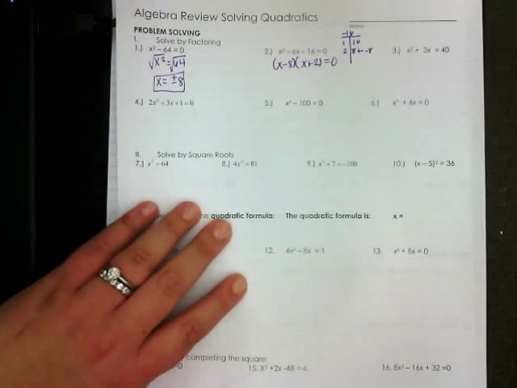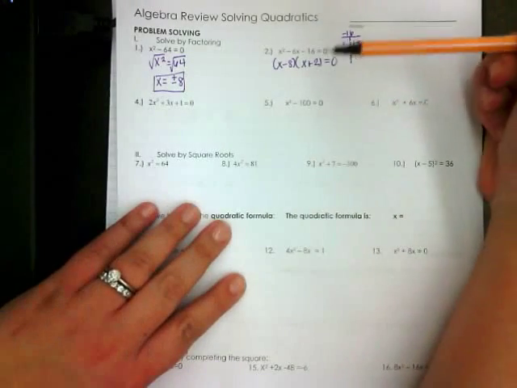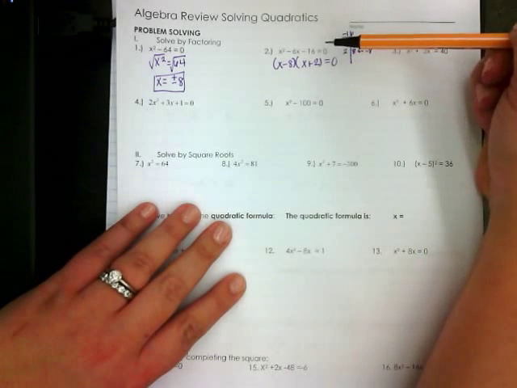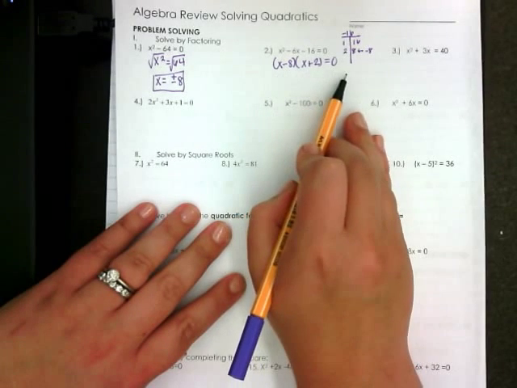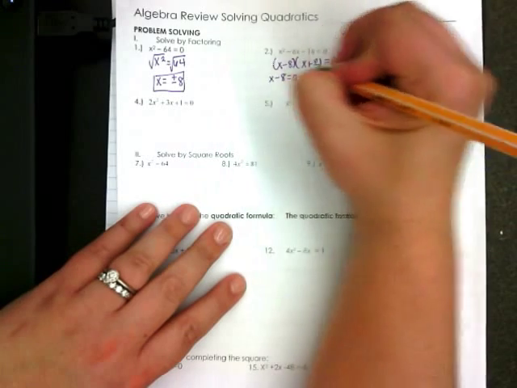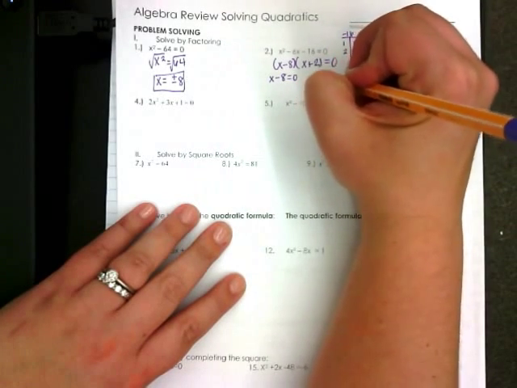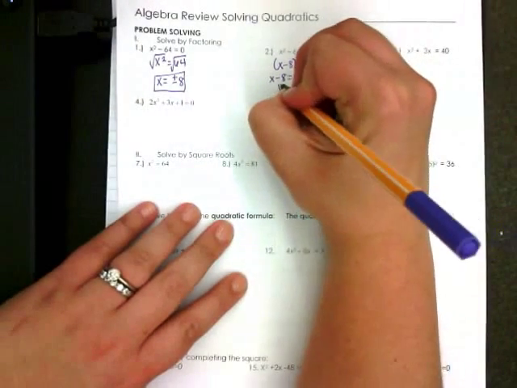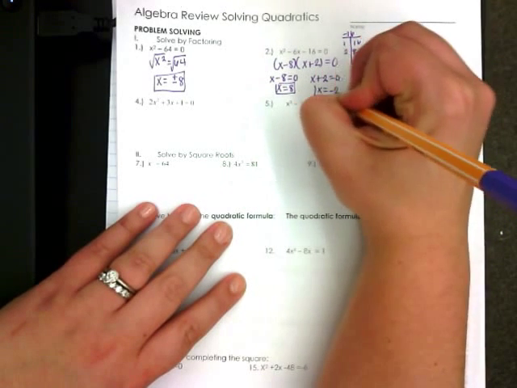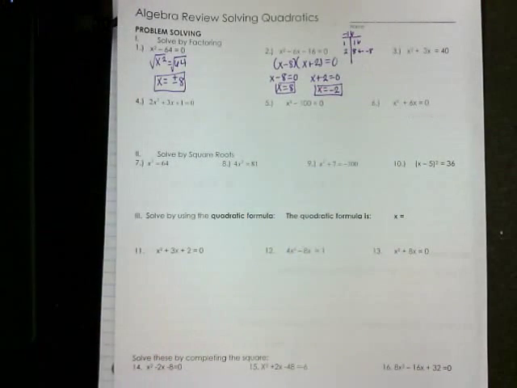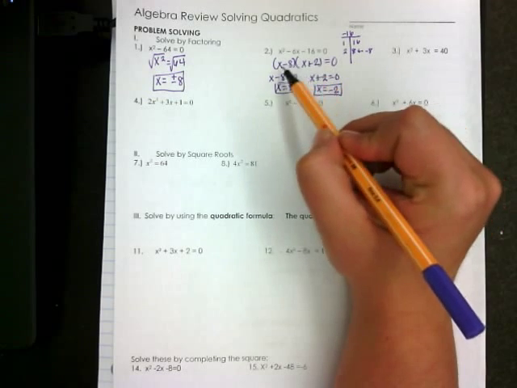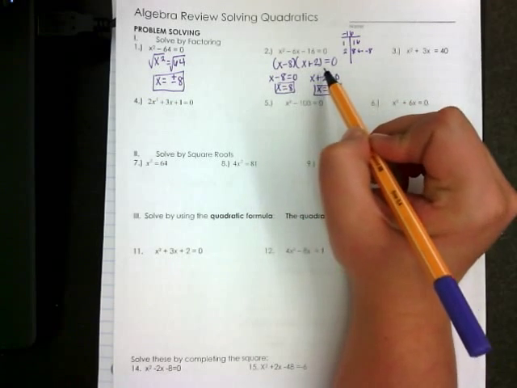And then real quick, what we want to do is FOIL this in our head to make sure that these factors would distribute to give me this quadratic, and it does. To solve when I have two parentheses equal to 0, technically what we're doing is taking each parenthesis and solving for x separately. So that's how I get x is 8 and x is negative 2. The shortcut way to make this work is if I have positive, negative inside the parentheses, my answer is always the opposite of that sign.